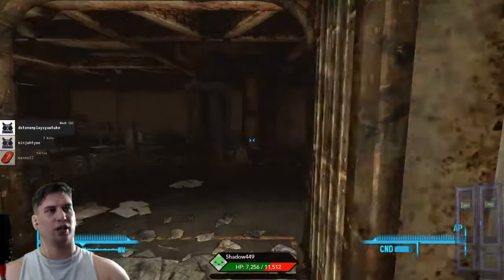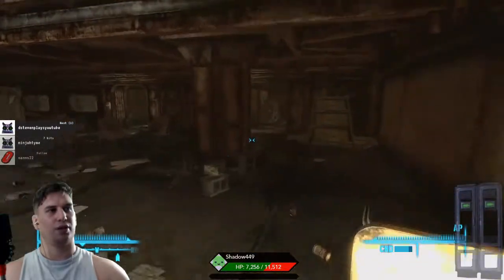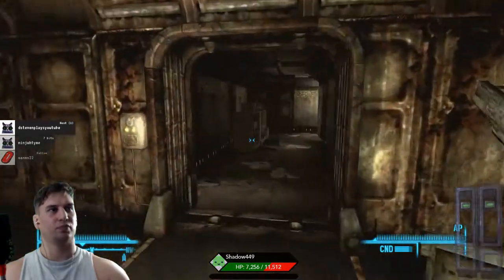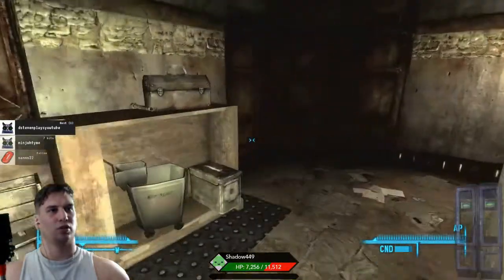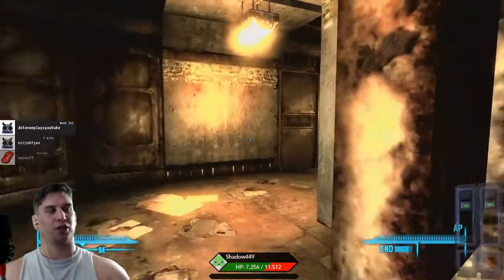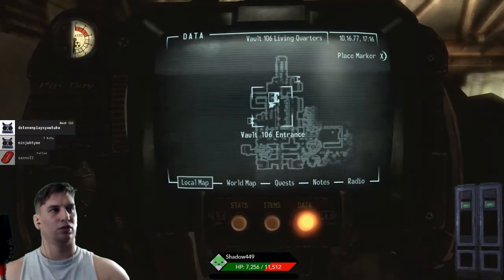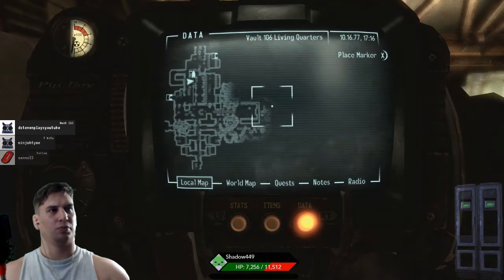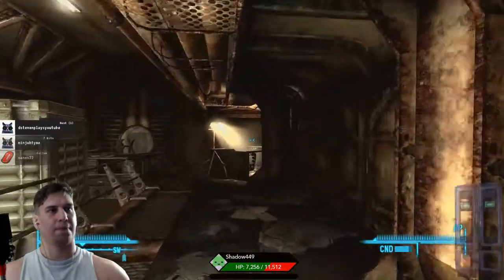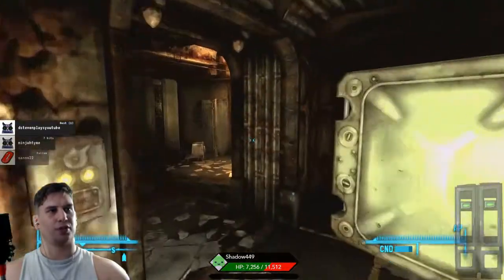Let's go straight ahead, maybe? Or hell, it's probably up here, isn't it? Rip. Forgot how big this place was. Probably over here somewhere. The overseer's office is almost always up.